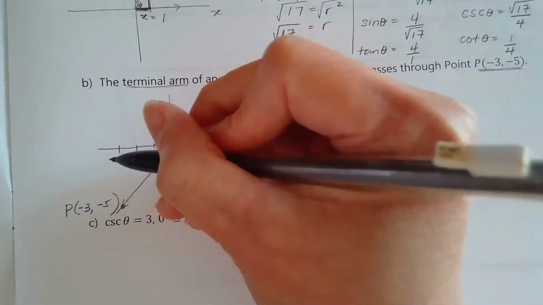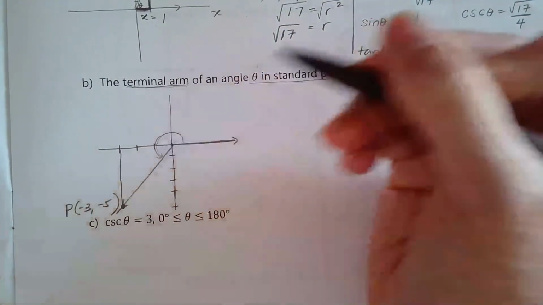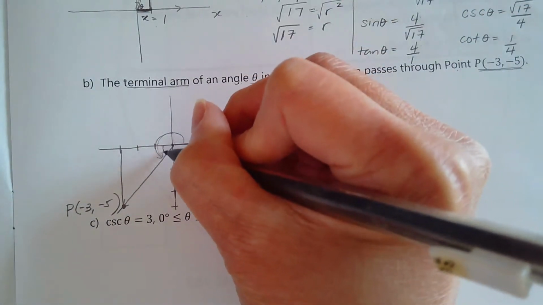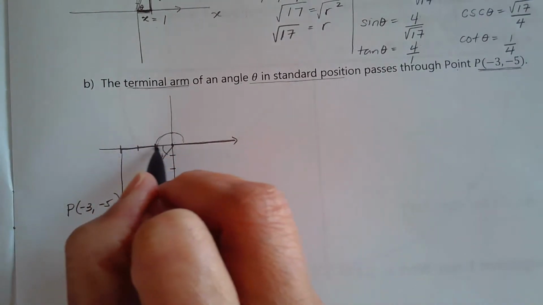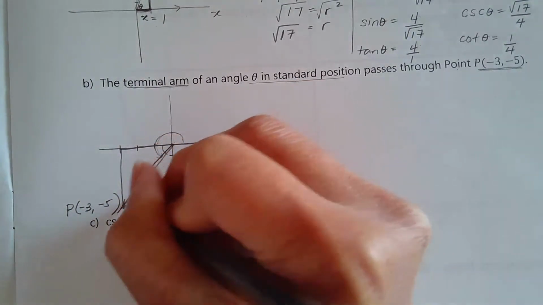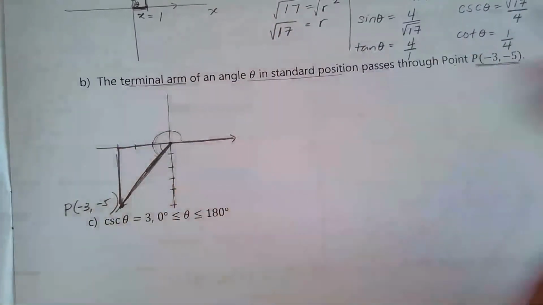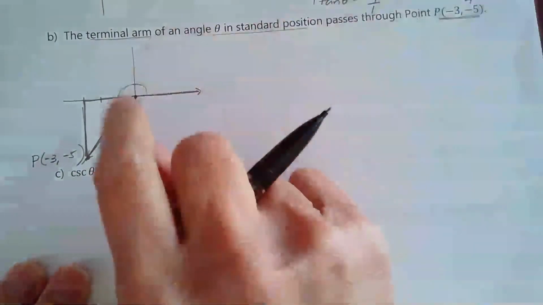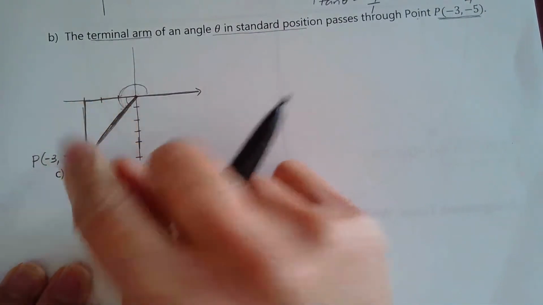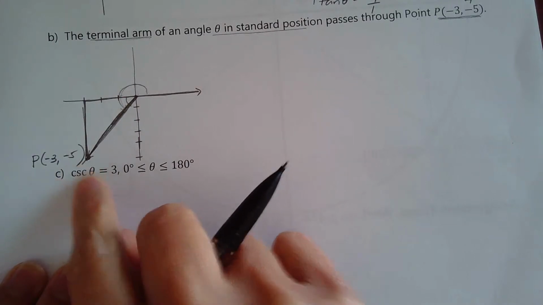What we first need to do is to create a reference angle. So from here to here is the angle in standard position, and from here to here is our reference angle. And from here, this is the right triangle that we need to figure out the trig ratios. So how can we figure out the 3 and the 6 trigonometric ratios for this point, or this line passing through negative 3, negative 5?